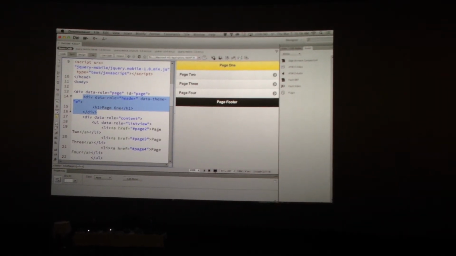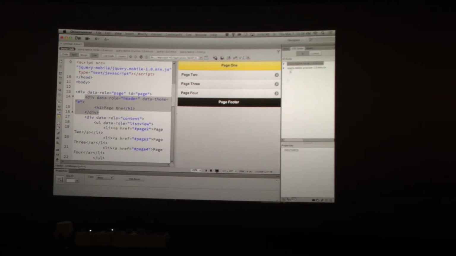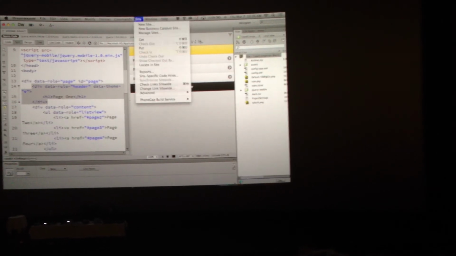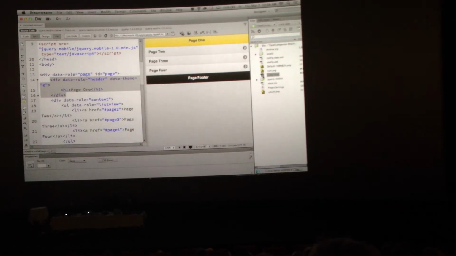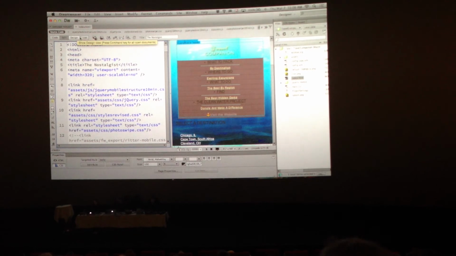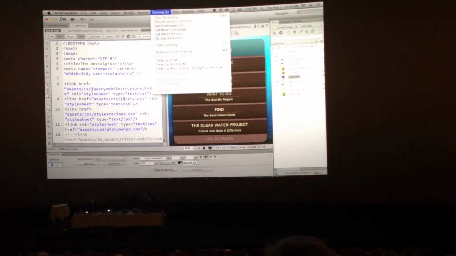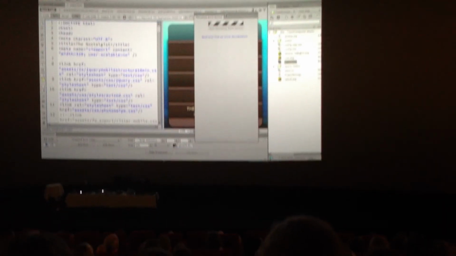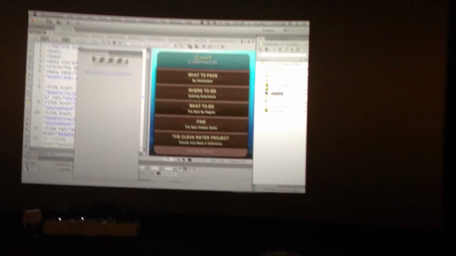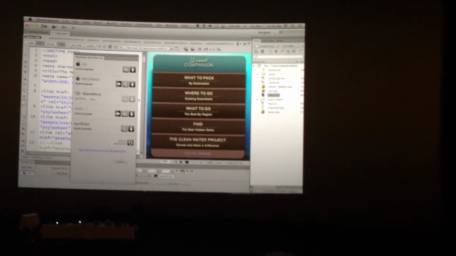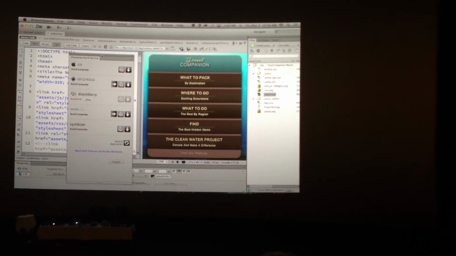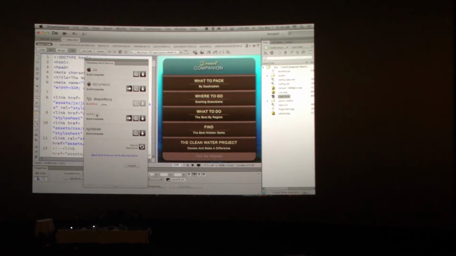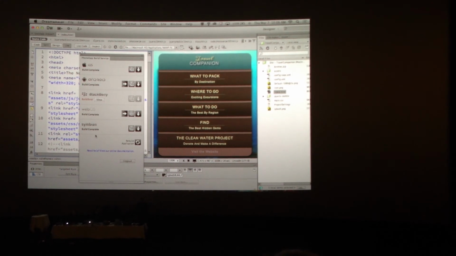Okay, so that's what I've done, and again, if I could just take 30 more seconds to show you the final version, which is really what you do is you end up with a design like what I have here. You want to turn it into an app. It's this PhoneGap Build service. So if you've heard of PhoneGap Build, we'll take your HTML content, it's all mobile optimized by the way, and you'll just hit this button that says Build Application, and it builds an app for all of those various platforms.